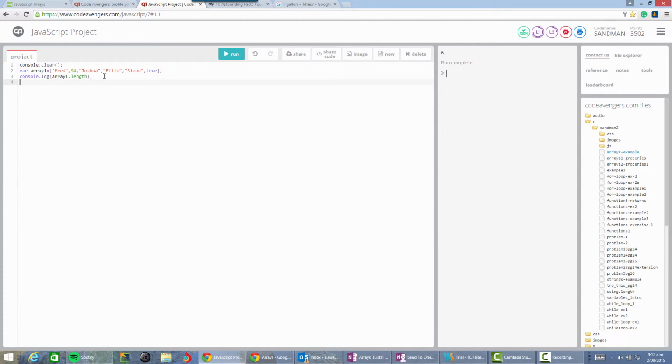Right, one of the other key tasks that you're sometimes asked to do is to print the contents of an array. Now, the best way to do that is to use a for loop. So I'm going to create a function that will print the contents of the array. Okay, why a function? So we can practice functions again. So I'm going to call this function printContents.